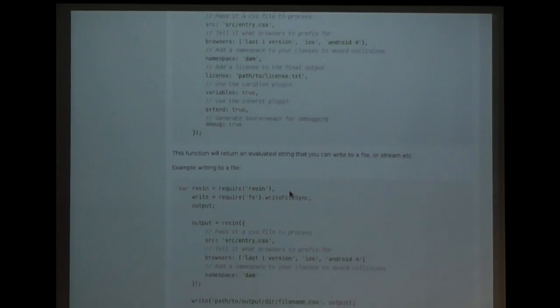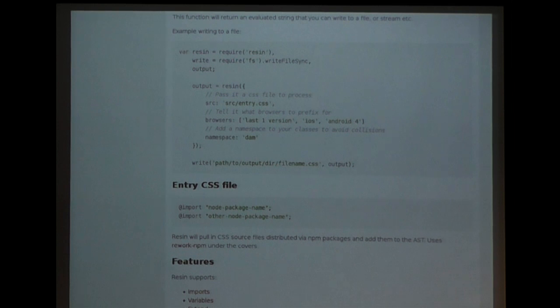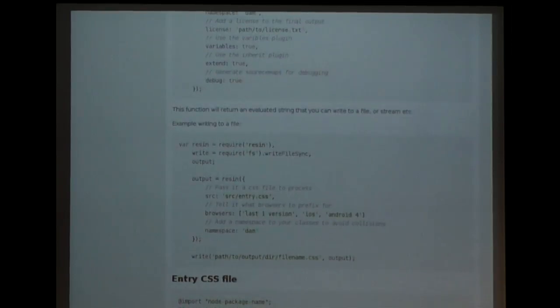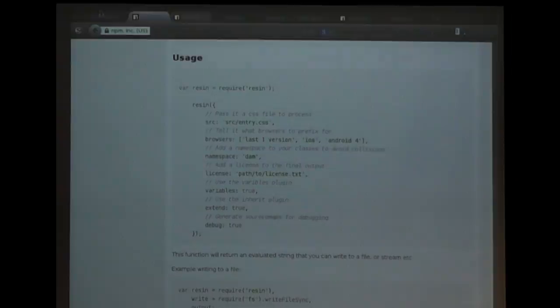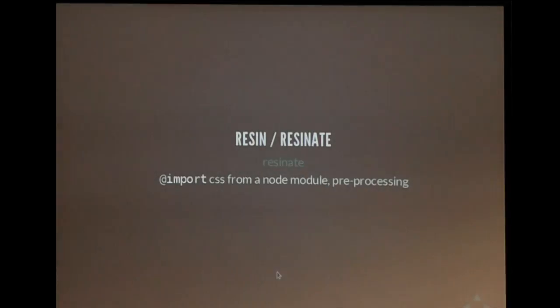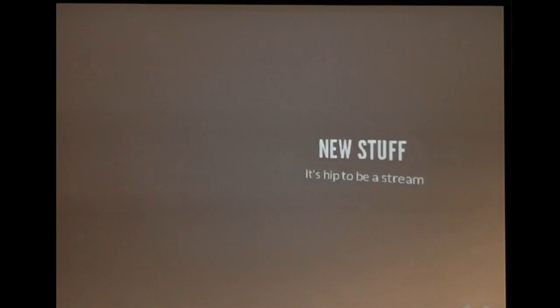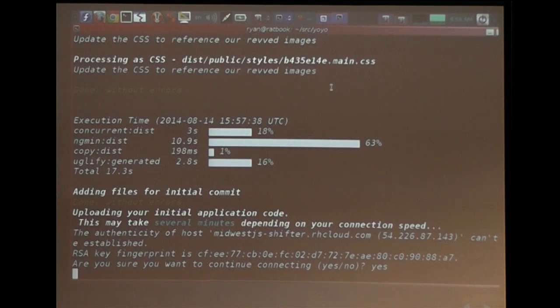This is what it depends on. Okay, so in your CSS file, you do this @import with the node package name, and it just brings in the contents of that package and puts it into your CSS. It also does some CSS pre-processing. Interesting projects to take a look at. Not a core part of this demo, but interesting stuff anyway.